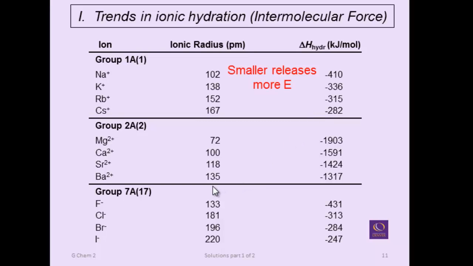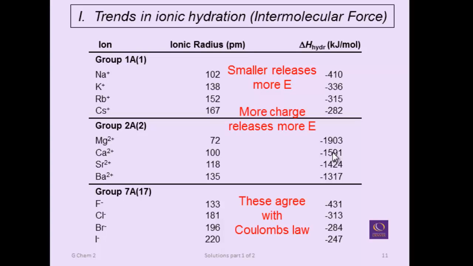And the same trend applies when you jump up. So let's just compare, for example, a sodium ion to a calcium ion, which are very close in ionic radius. But the difference is calcium is a +2 charge. And look at the large increase in hydration energy. Once again, this is all based on Coulomb's law.